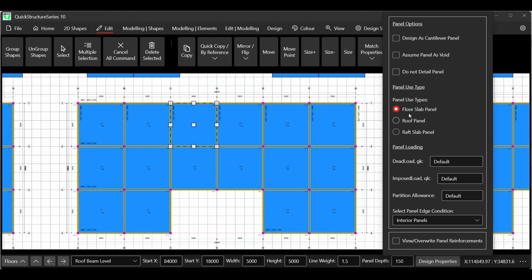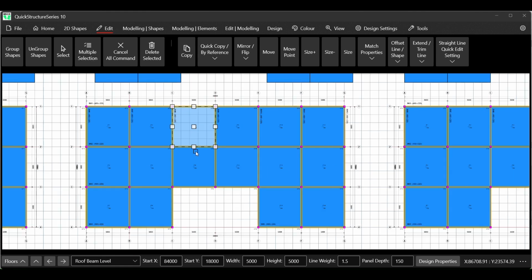Or sometimes I tend to use do not detail. Do not detail means that it will still load the panel as usual, but it will not detail it. Sometimes some people prefer that when it comes to staircases. They just want the load to happen somehow, although it's not really an accurate assessment of the load that's coming from the staircase, but at least they have load going all the way to the foundation. But at the end of the day, the software does not detail that panel. Okay, so I will use that, and then that's it.